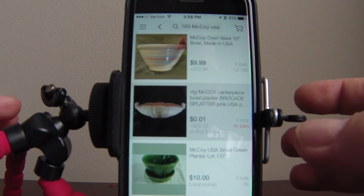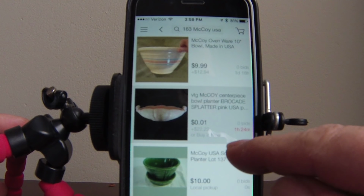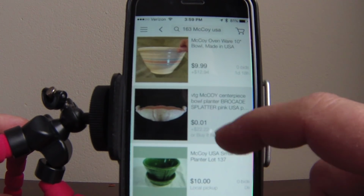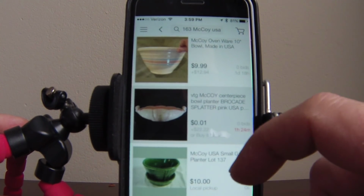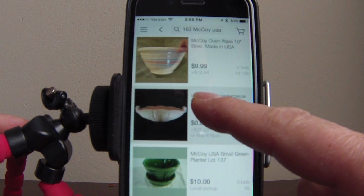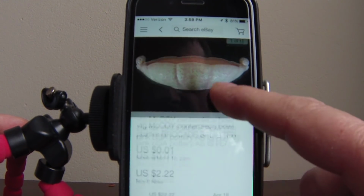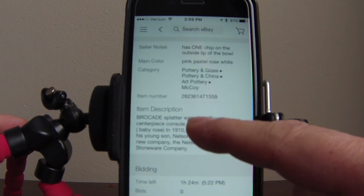Alright, you guys are gonna get a kick out of this one. Right here, I probably should scoop it up. 1 hour left, 1 penny here, auction. This one is probably going nowhere, you can scoop it up. But the shipping is $22, so maybe not. Let's look at this one. The picture is decent, but look at this description.